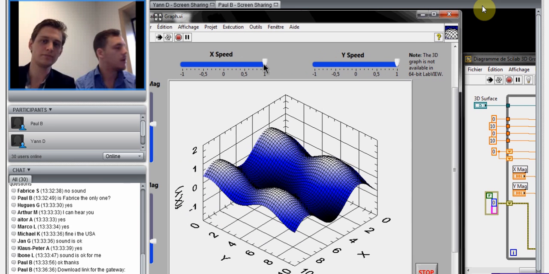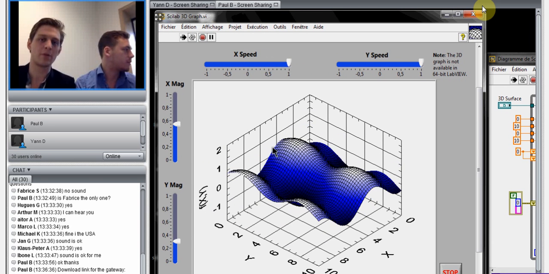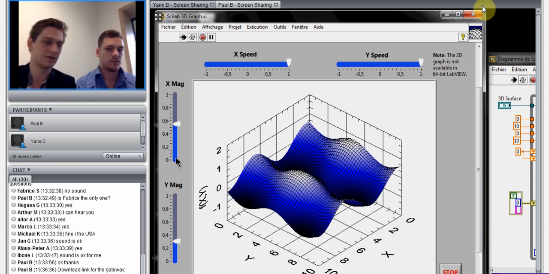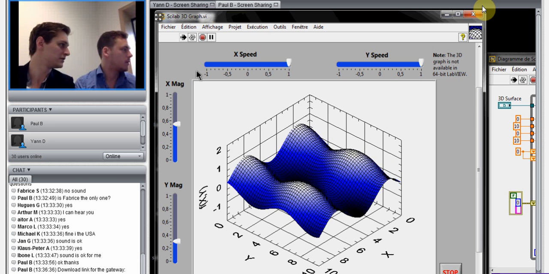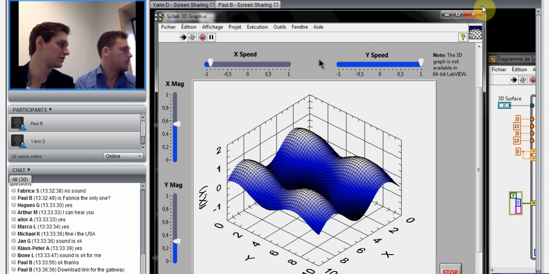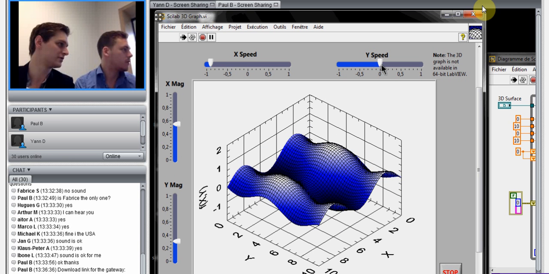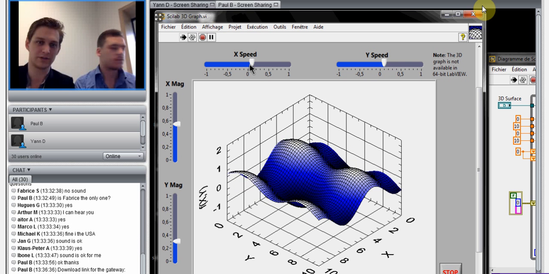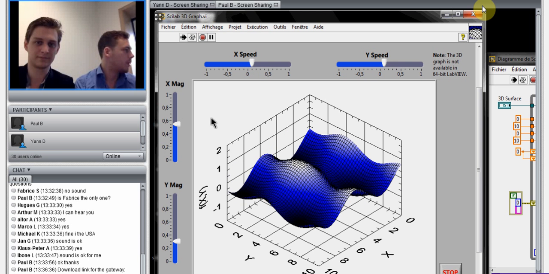It still runs very, very fast. Maybe you want to slow it down so that we can see it actually slowing down on screen. So if you go to 0, it's going really slow. It's very smooth on my computer.